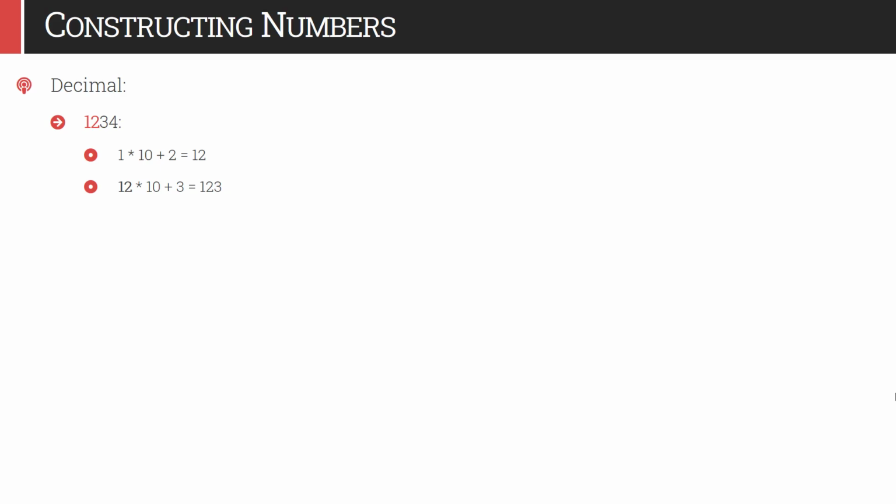Again that 3 followed by 4 in original number. So again we will multiply 123 by 10 and we will add that subsequent number 4 into the original number. So in every iteration we are multiplying the partial number we have created in previous step by 10. So place value of all the numbers in previous step would be incremented by 10. So the digit whose place value was 1 will become now 10. The digit whose place value was 10 will become now 100 and so on. And this is how we can construct the number.